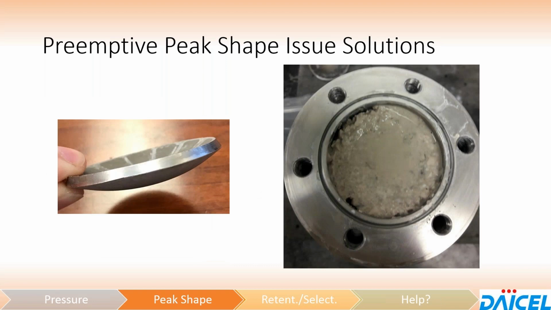So here is a picture, as I promised, of what a bent inlet frit looks like. This actually came from an SFC column, so the pressures were a little bit higher than what you might normally see on LC or HPLC, but that bent the inlet frit and pushed it down into the column bed and caused a major void in the column. So the customer saw a decrease in the chromatography. And then there are other voids in the packing around the edges here, you can see little holes, which again would manifest itself in either some fronting or some poor chromatography, or even potentially a complete loss in resolution altogether.